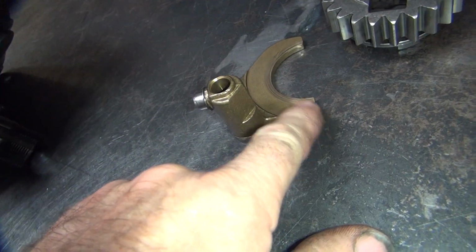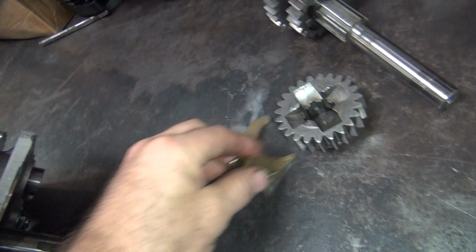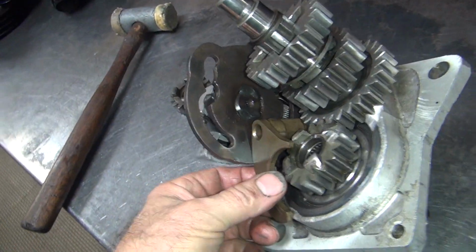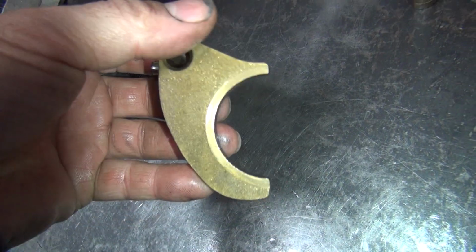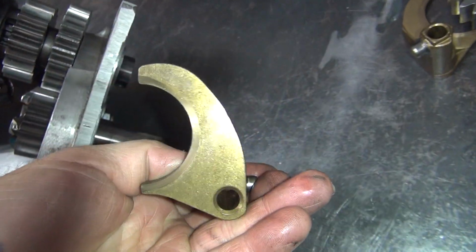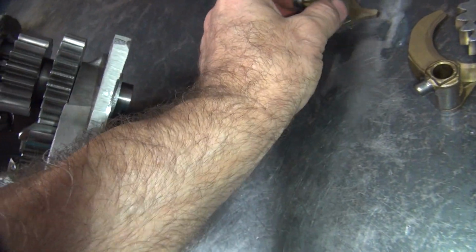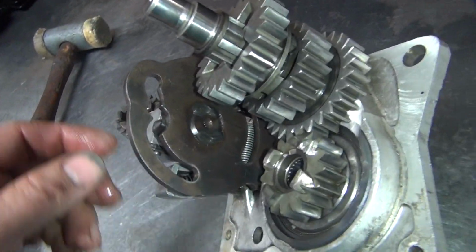They make these in different heights from the face here up to where the roller is. It moves the gear up and down a little bit. We'll get into that here in a minute. Okay, this is the other one over here. Looks pretty good. Don't see no wear. Not marked again. So that's another standard. This one goes with that gear.